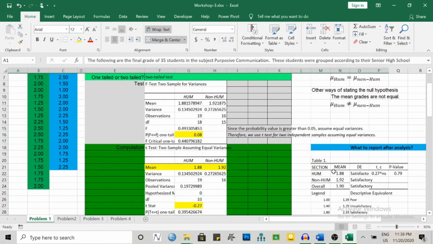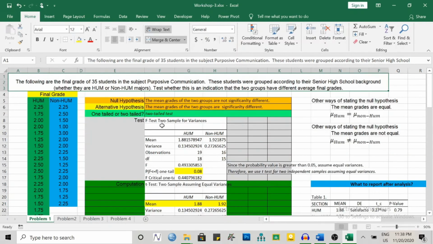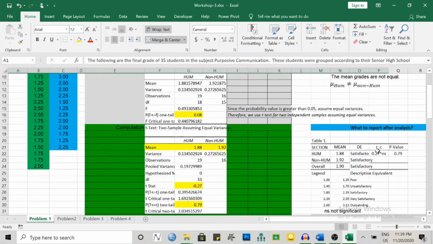In fact, they have different means. The mean for the humanities group is 1.88. The mean for the non-humanities group is 1.92. In Benguet State University, this mean would mean that humanities group has a higher mean grade. But remember that we want to talk about the population, and this is just a sample. That's why we conducted the test.